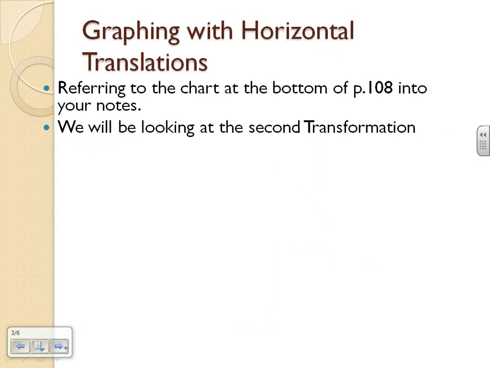So now let's look at graphing with horizontal translations. Horizontal translations take us to the left or right. This one is defined by the letter H, which this time will come inside the absolute value. When we did K, notice that it was a plus K. So positive K took us up, negative K took us down. This time, it's a minus H, which means that everything is going to be done as opposite. So if it's a minus H, we're going to go to the right, and if it's a plus H, we're going to go to the left.